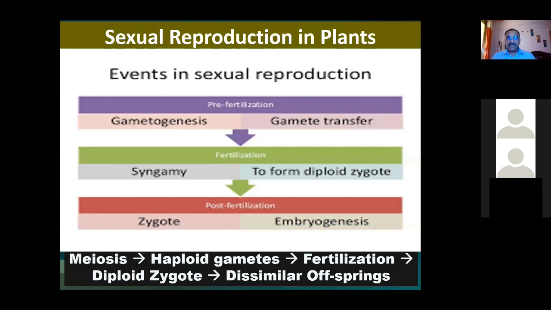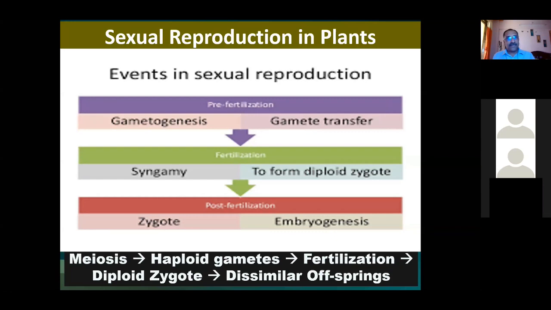Then once the gametes are produced, they have to be transferred. For example, the male gametes are produced, female gametes are produced. Both are not at one particular place, and male gametes always go to female gametes. So the male gametes which are produced must be transferred to the female gamete for further reaction. First point is gametogenesis, and second is that those produced gametes must be transferred where required. I will tell you the name of this event later.